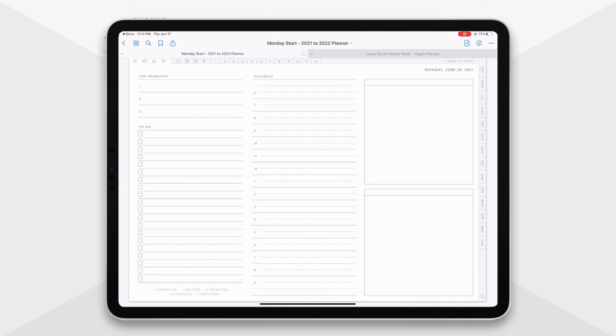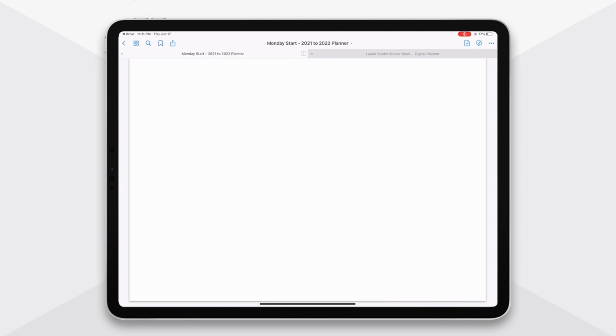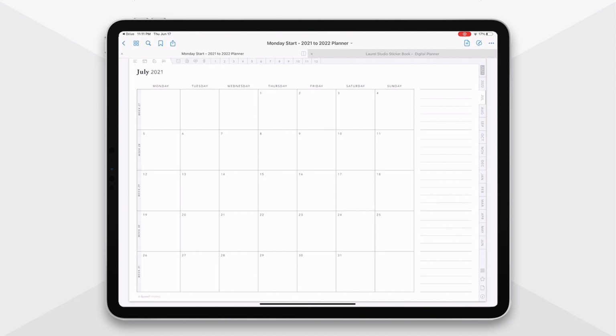And I'd encourage you right now as you're starting to think about how you really want to use and make the most of all of these pages. I can tell you for me personally, I don't always use a daily page every day of the week, depending on what my needs are. I don't always fill out my month in great detail. So it's just important to think about, what does my life look like? What do I want to get from my planner? And therefore, what pages do I think I'll use right away?